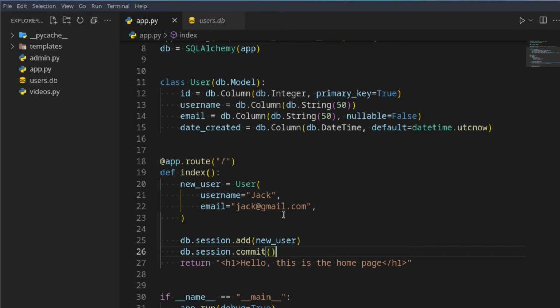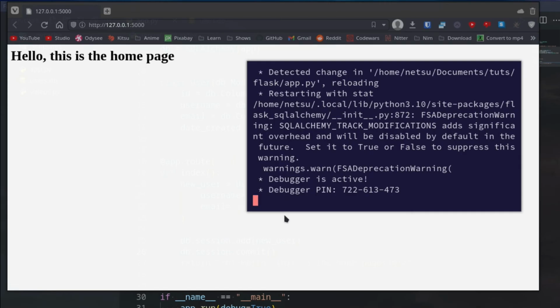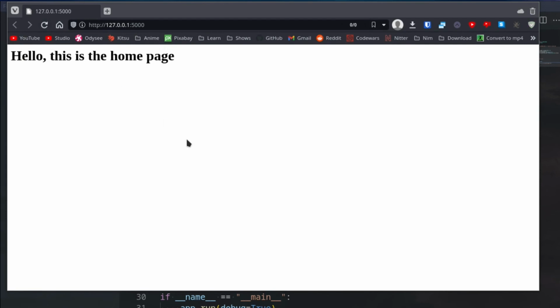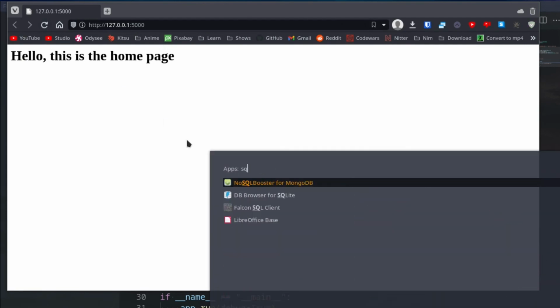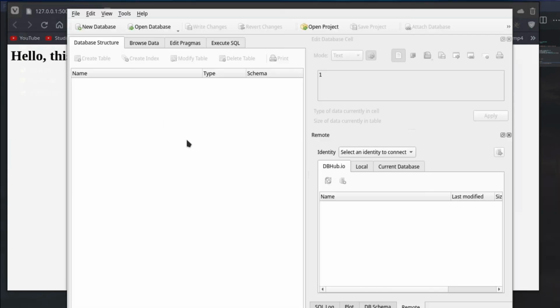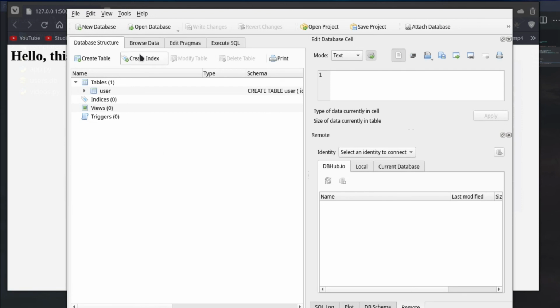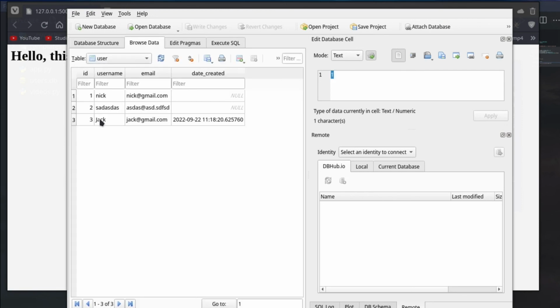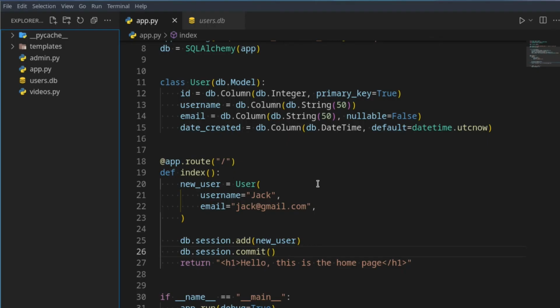If we save this and we refresh this page, now when we go to our SQLite browser and we go to, let's open a recent, browse data, we'll see we now have jack@gmail.com with a date created. So that is how you can add the data through Python.